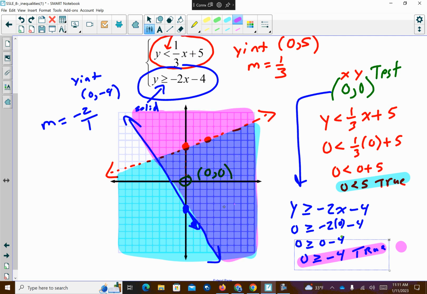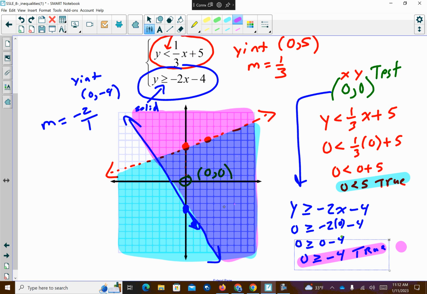All right. So, while you're writing this down, what I will tell you is because my highlighters are giving me a third color, the answer to this problem is this purple region here. The pink region was true for the blue, but not for the red. The blue region was true for the red, but not the blue. The purple region is true for both of them. So that dark purple region is where.